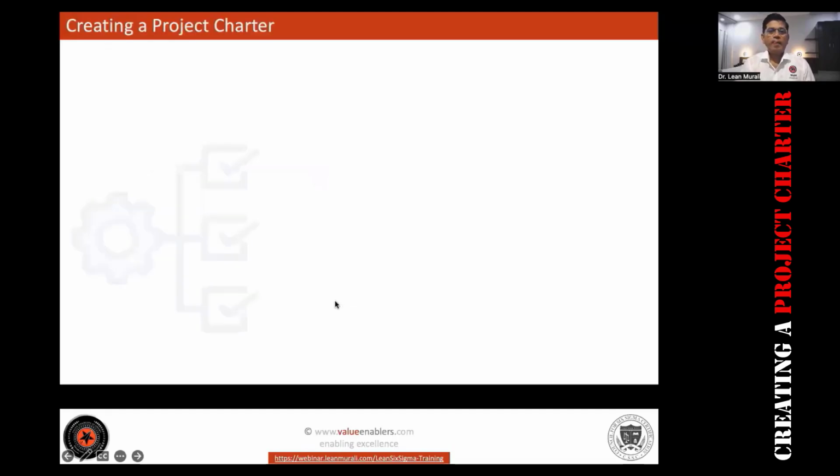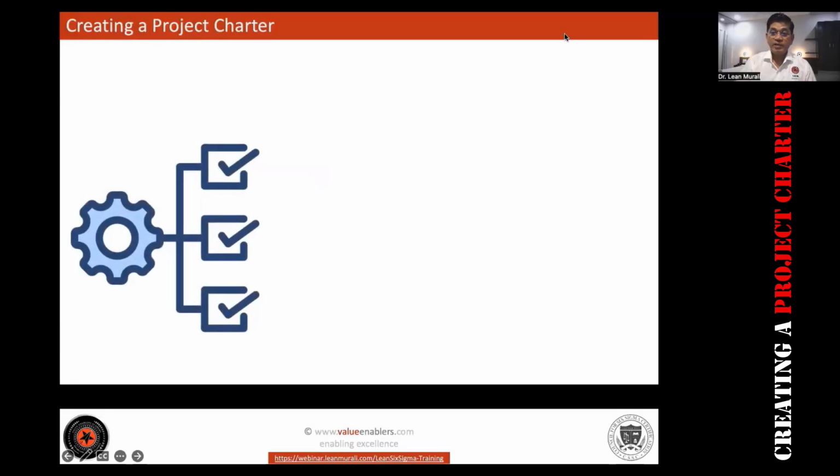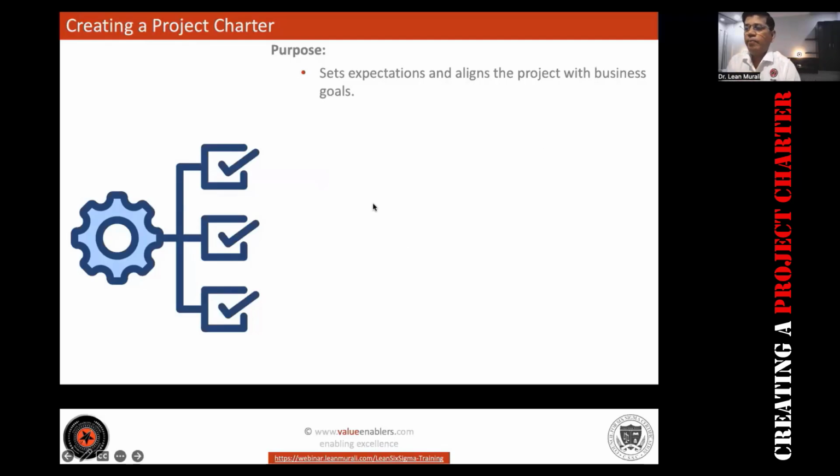Now, how will we create the project charter? It is very, very important. The purpose of the project charter is to set the expectations and align the project with business goals. There are many problems that people state, but they don't align with the project goals.